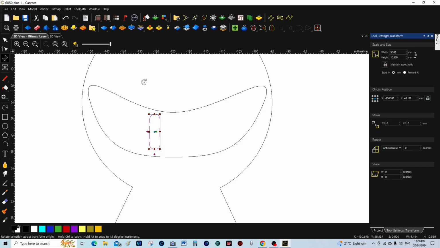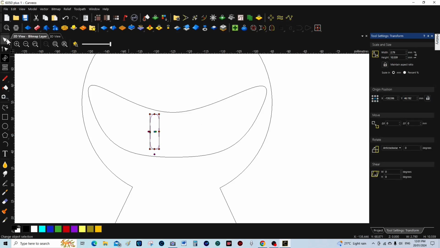I've actually just altered the tool to a transform, because if I'd have continued with the node editing, it would have sort of inverted the circle like this top one did. So if you want to keep a nice square, what you need to do is alter it to a transform tool, and you can bring it in squarely like that.